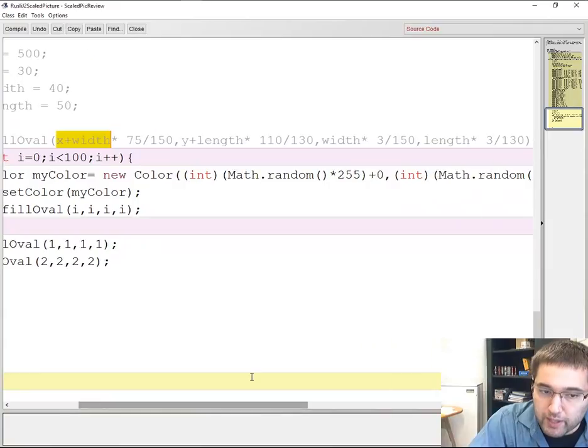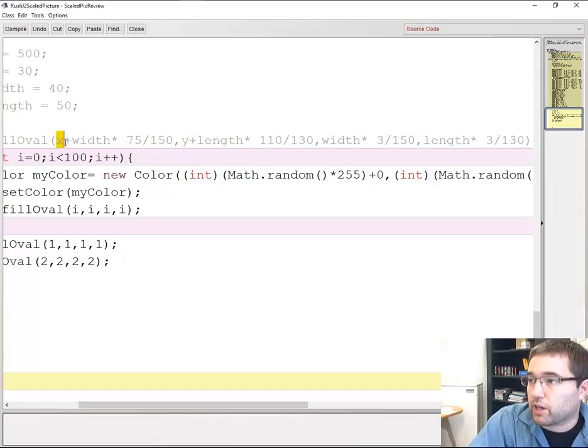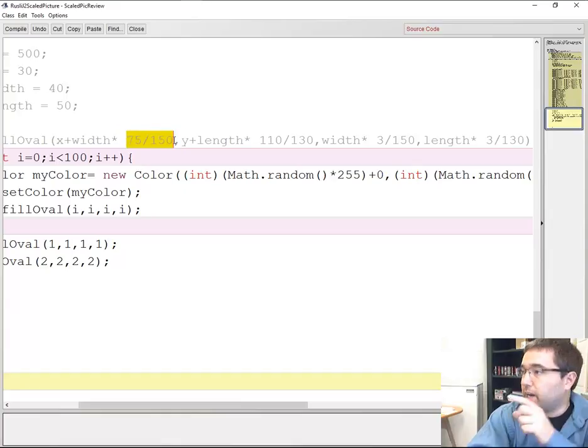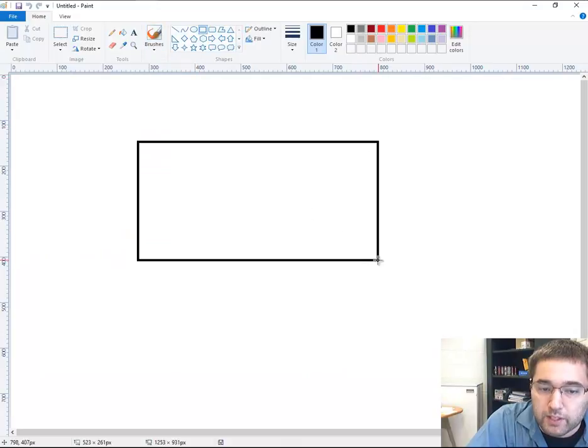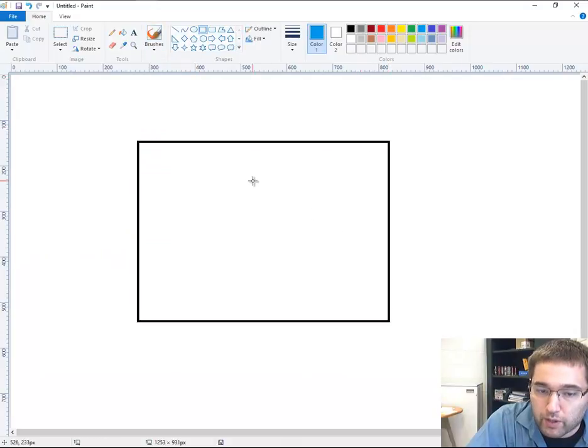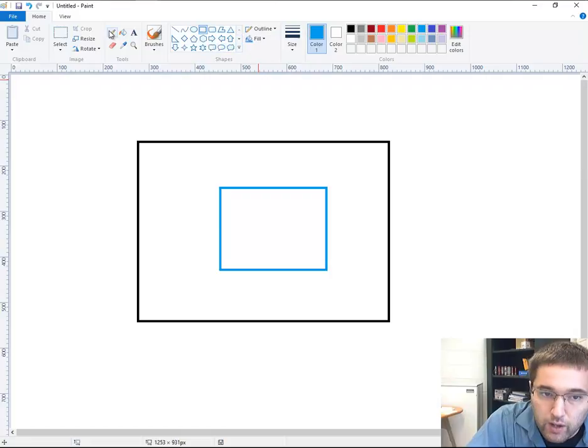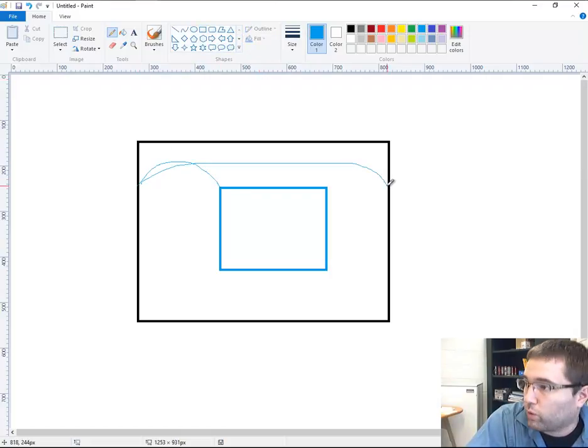This formula basically makes it so that your x is the starting top left. And then I'm going to add in the percentage that it starts inside my image. So take the percentage of the image, multiply it by the width of the image, and I get the add-on. If this is my xy width length, and I want to draw this circle, this square, the distance from here to here is a percent of the whole.